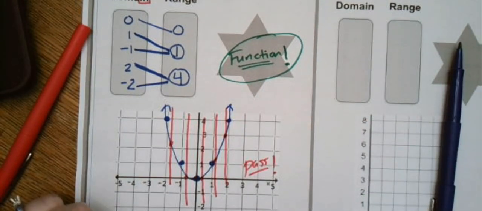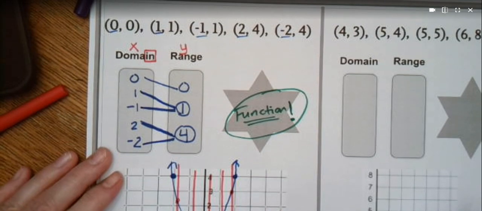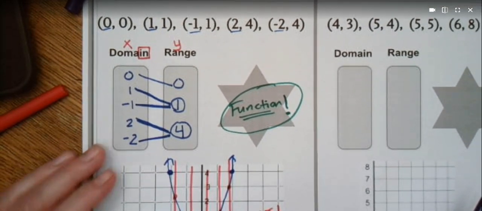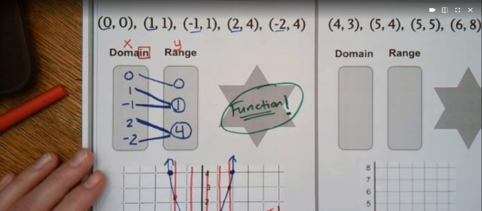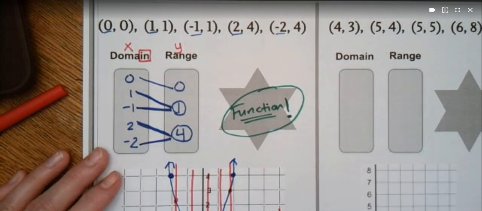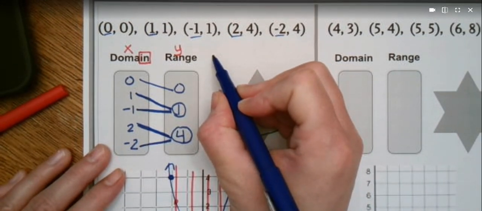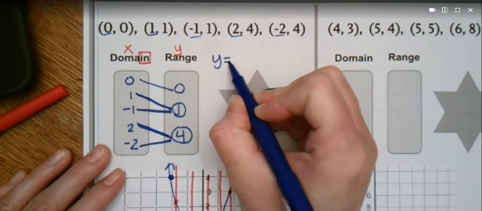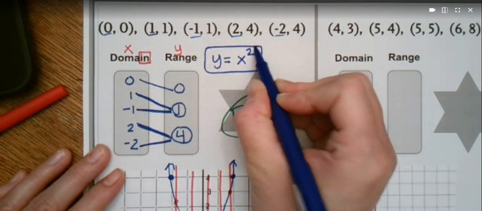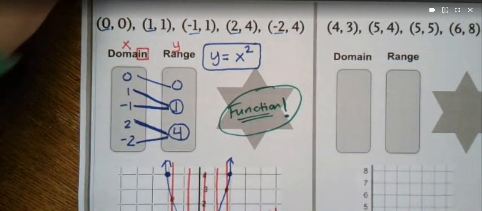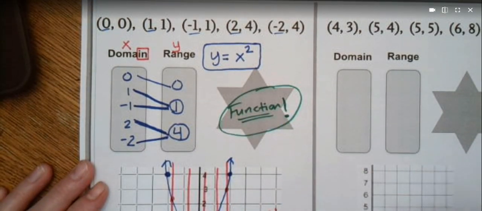So what that means is that we should be able to write a function rule for this particular set of ordered pairs or relation. And if you look closely at this relation, and maybe if you put it in actually a table, you would see that the function rule is to get y, all I have to do is take x and square it. So it's not a linear function, but it is in fact a quadratic function. Okay, so yeah, I can write a function rule for it.